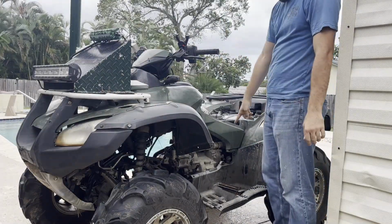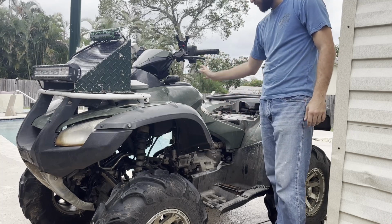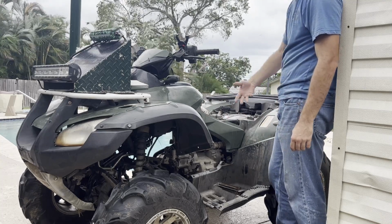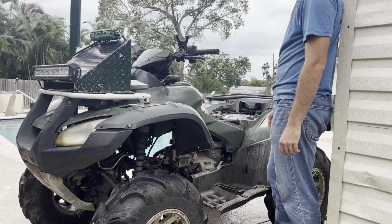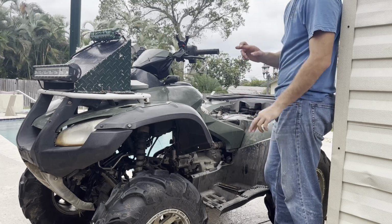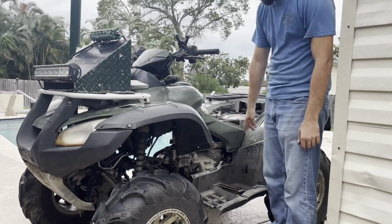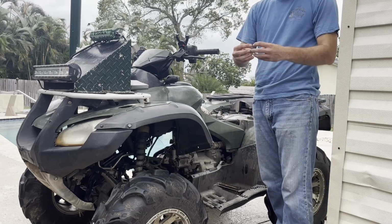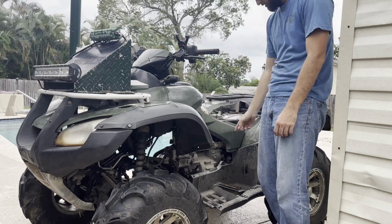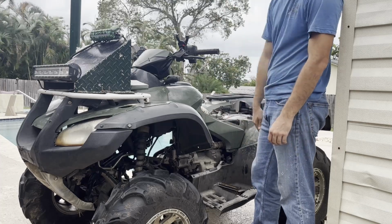In order to get to the back of the engine, the air box has to come out, the carburetor has to come off, the snorkel tube has to come out, and then I gotta start taking the bolts out of the back of the case. This is super annoying. I'm crossing my fingers I do not have to take the rear diff and move it backwards, but I might have to, to get the output shaft to scoop back enough to move the cover back. I'm hoping the half inch I have is enough to stick a pick in there, move the gear how I need it, and be done. But fingers crossed on that one.